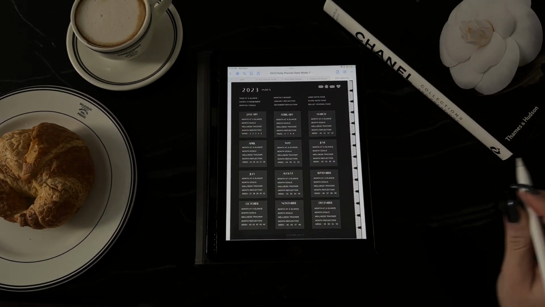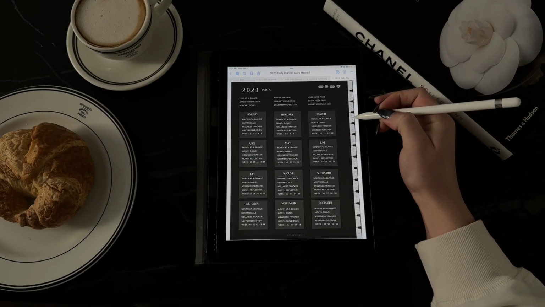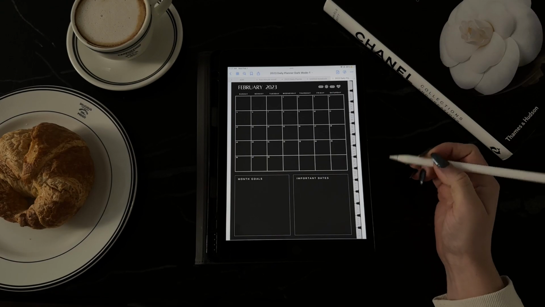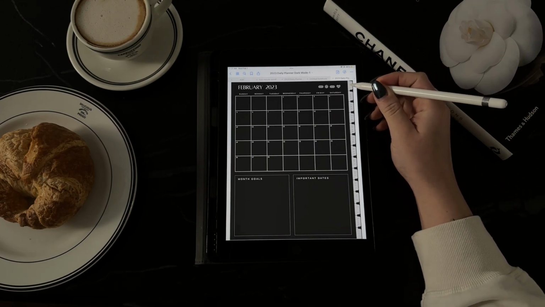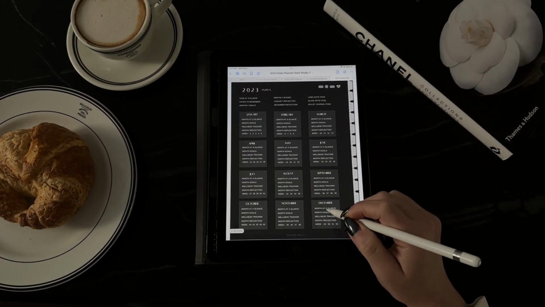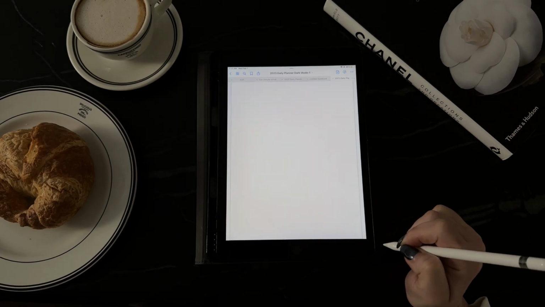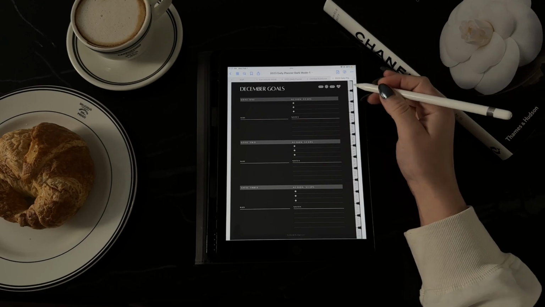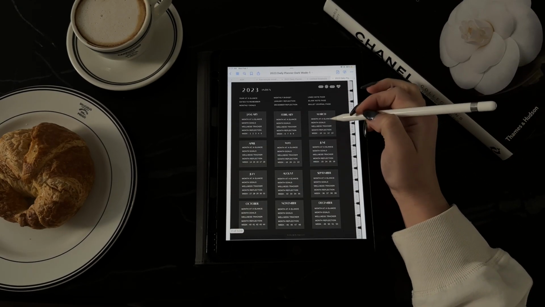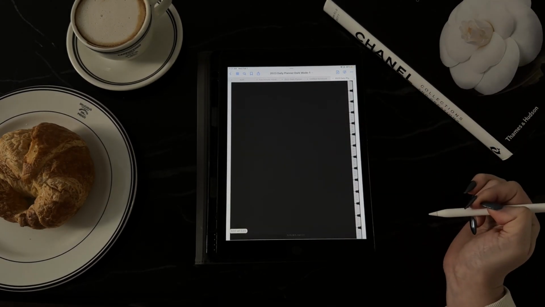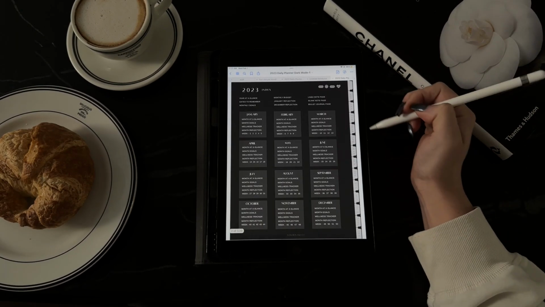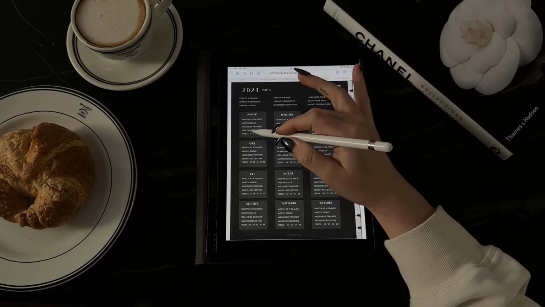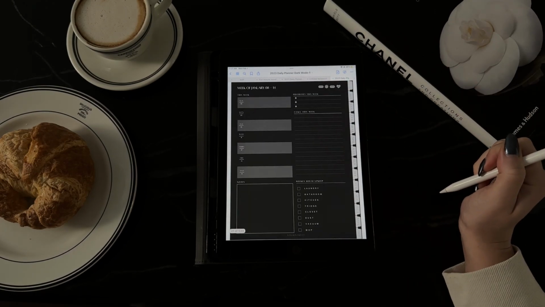Now, the key on this is that when I'm on February and I want to go to something in December, I can click up here. I want to go to the month goals for December. Click on the month goals. It takes me there. Now, if I want to go back to the index and I want to go to the blank note page, I can go to the blank note page. Go back to the index. I want to look at the 2nd week of January. Goes to the 2nd week of January.